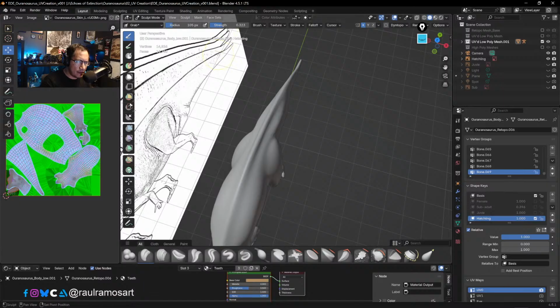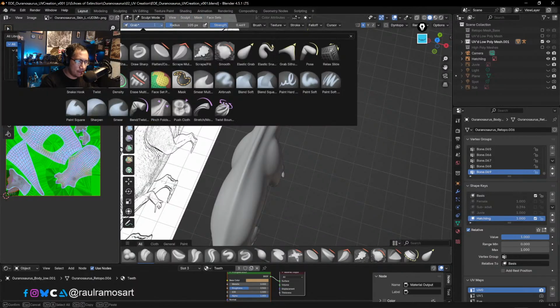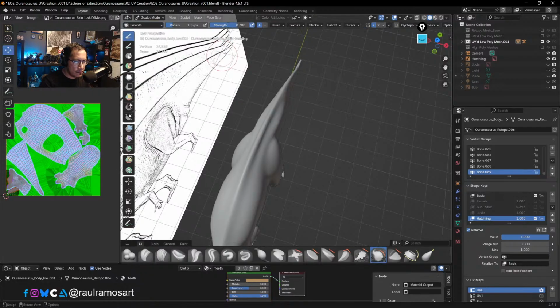Am I turning down? Let's see. I need the smoothing brush. Smooth. Tone it down a lot.